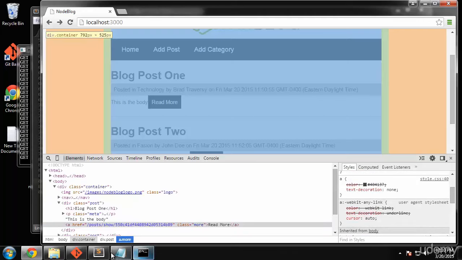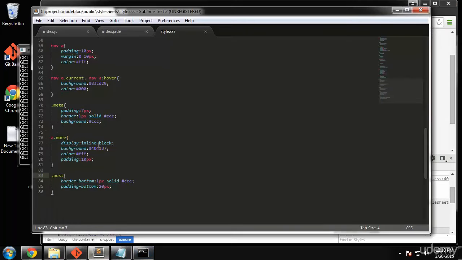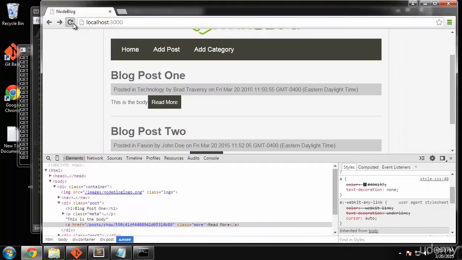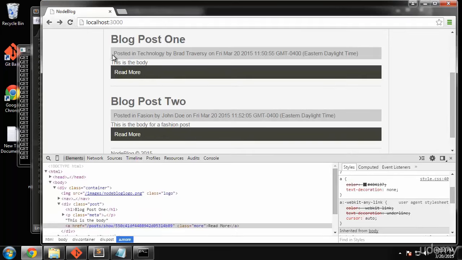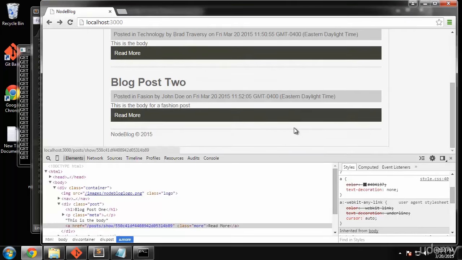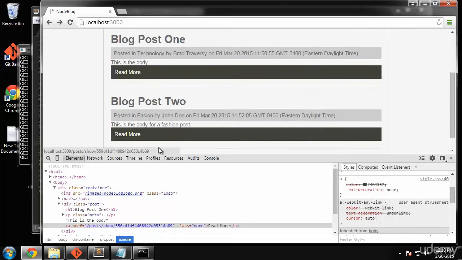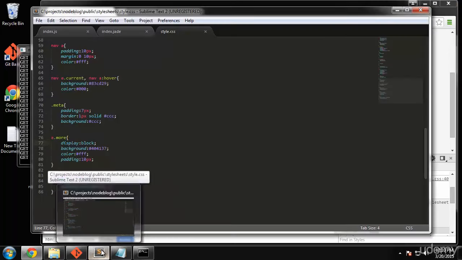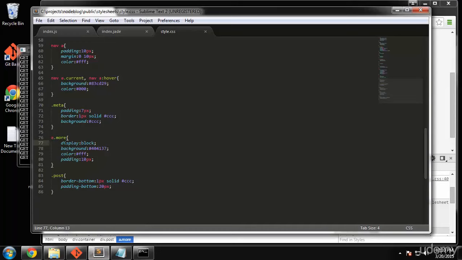Let's try to just display it as a block. Oh, so that puts it on a new line, but it also makes it extend all the way over. Huh. Unless we give it a width.